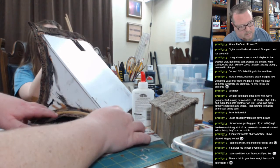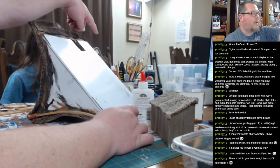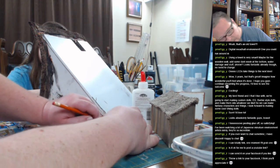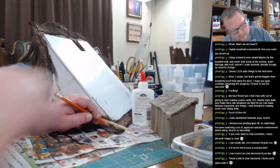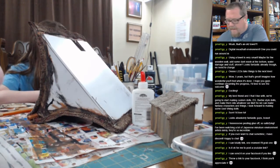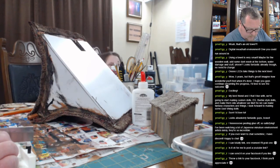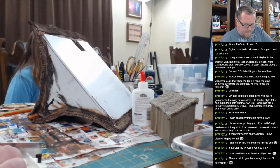Alright, so I've got to cut these down a little. Let's see here. Can you hand me a pencil, please? Thank you. So where do I want to cut this? Probably there-ish. So let me cut this one off. Where did I put my... Okay. So let's see. I'm going to cut this at an angle. Oh, this is a little bit of a trick. A bit awkward.